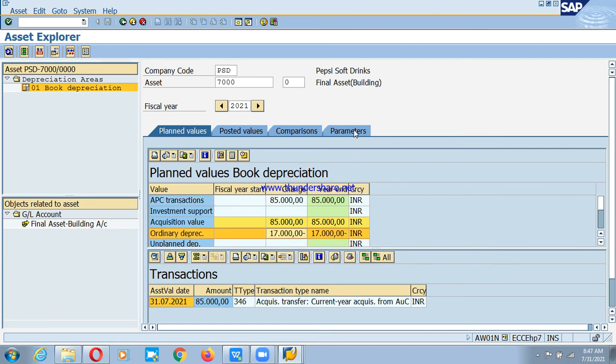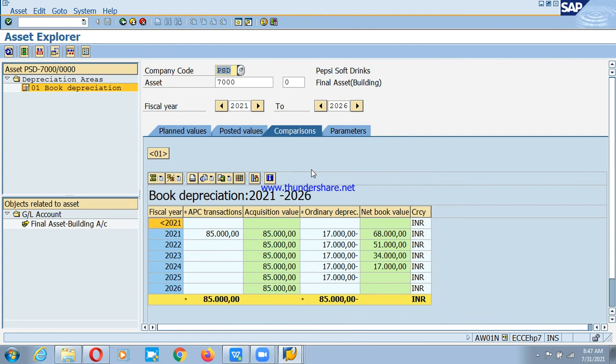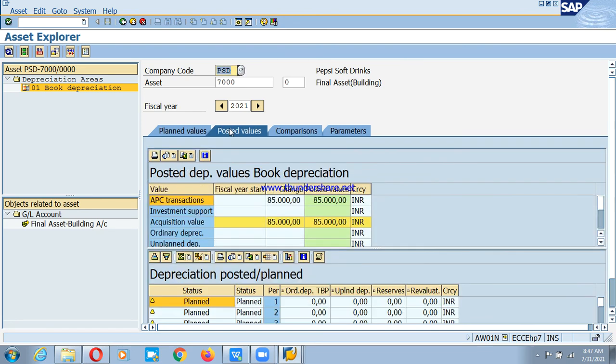If you go to parameters, the depreciation key is LINK, that's the depreciation key, straight line from acquisition value to 0 without interest. Go to comparison. If you observe this, for these expenses we got the depreciation. Go to posted value, the monthly.